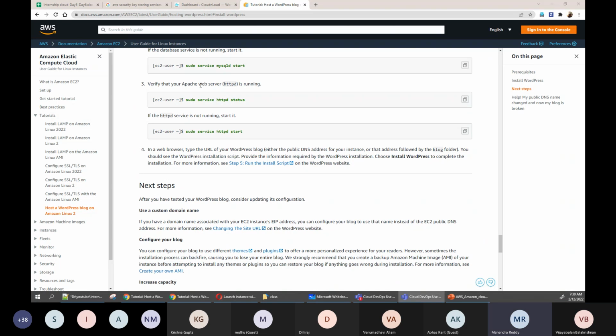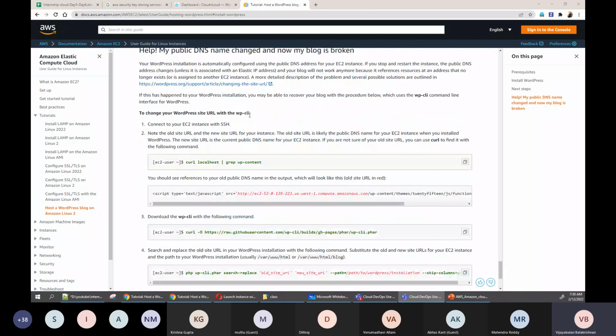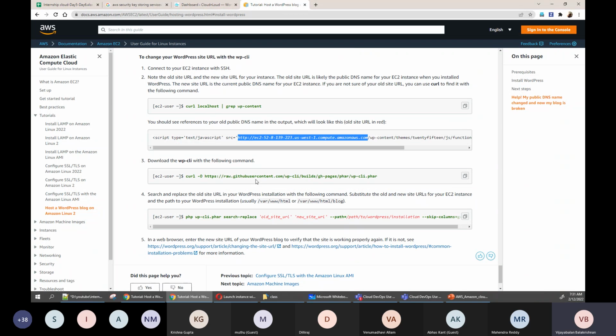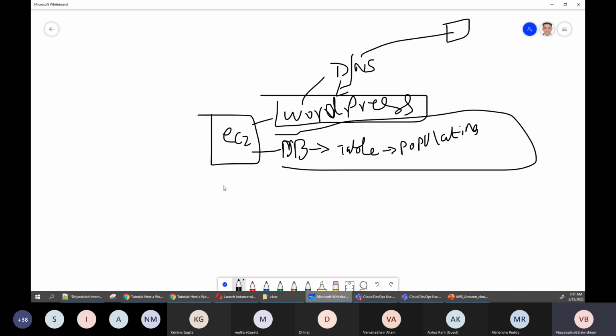Yeah. And we need to point it from public DNS to the correct directory where the website is hosted. Then only the website will load. So basically, apart from this, whatever they mentioned, you need to configure with your DNS name. Your EC2 instance itself will get some public IP, but what I'm saying is you can even route through the DNS. But how many of you agree? How many of you disagree? Okay.